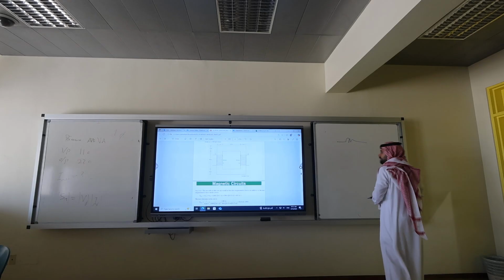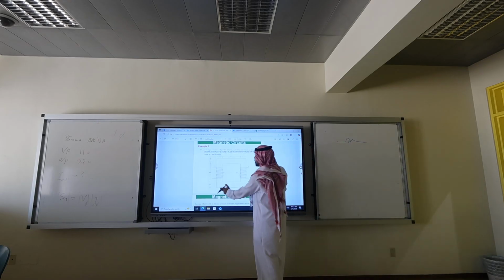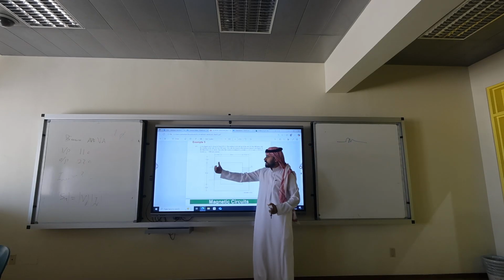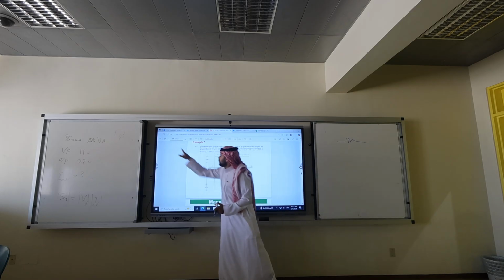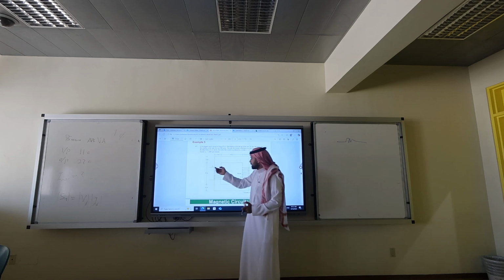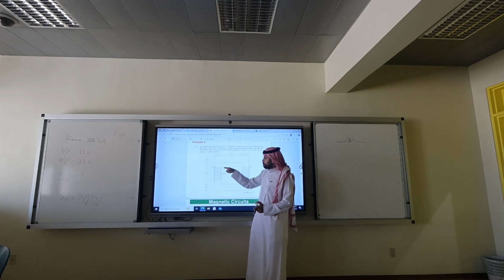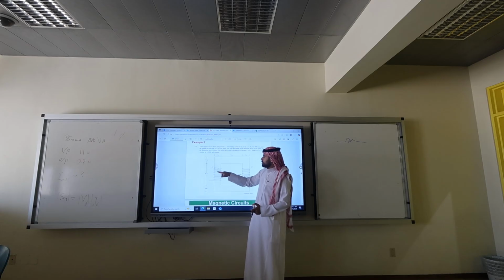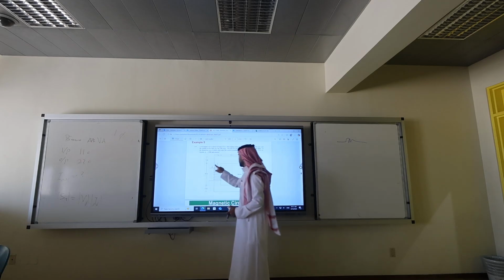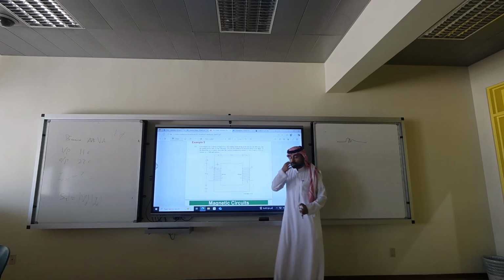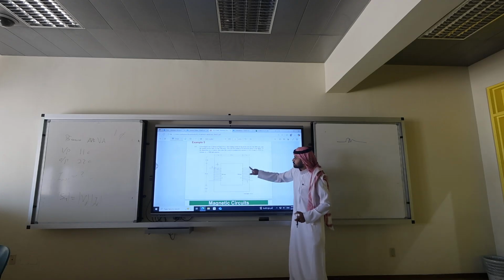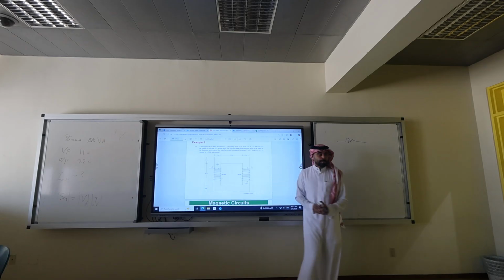How many MMFs do I have? Two. What is the first MMF? It gives me flux in which direction? See the difference: if the current is in front, apply it this way. If it is behind the core, it will be this way. So the flux is in the direction of the MMF. So what is the MMF? Positive. Now here, go to this one. Where is the flux? Current goes here. Right hand rule. So the plus is here.